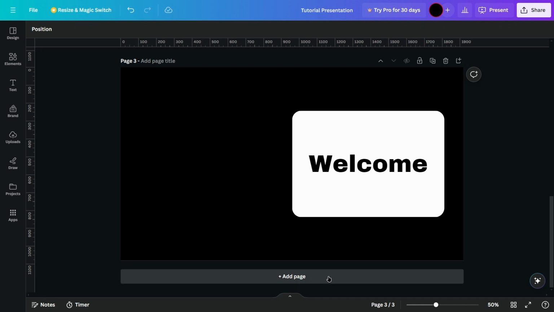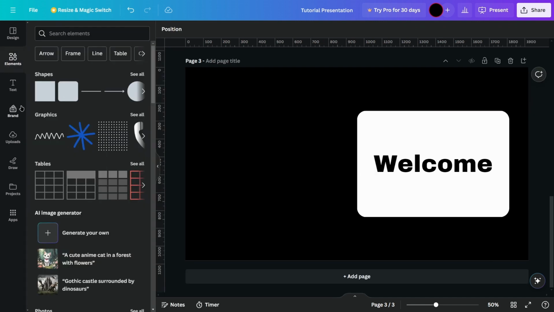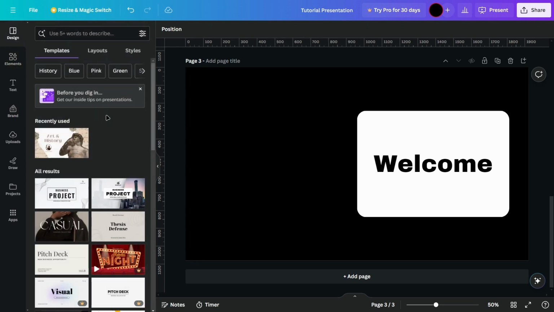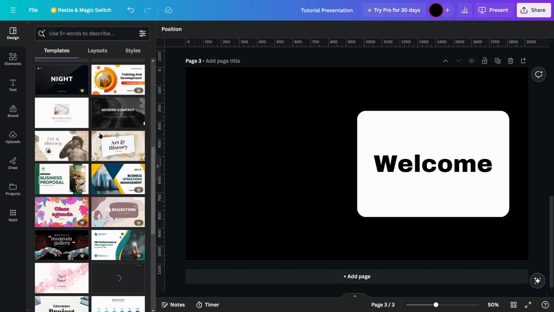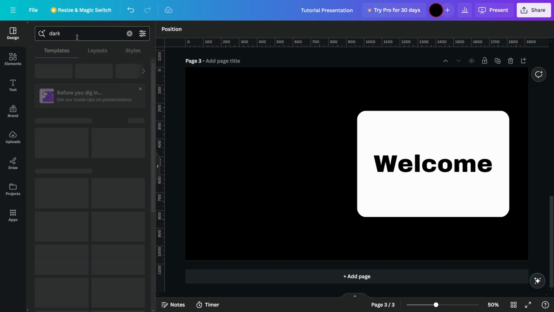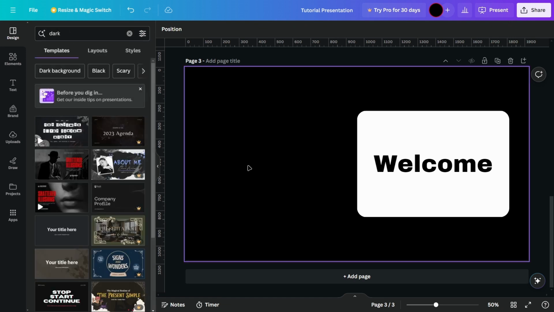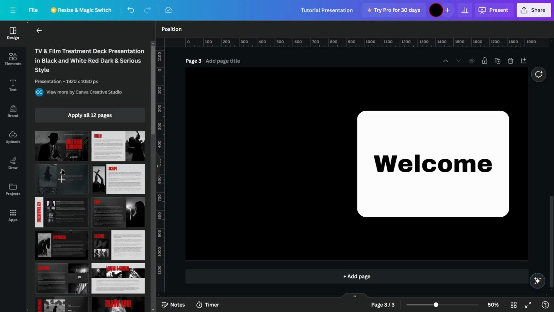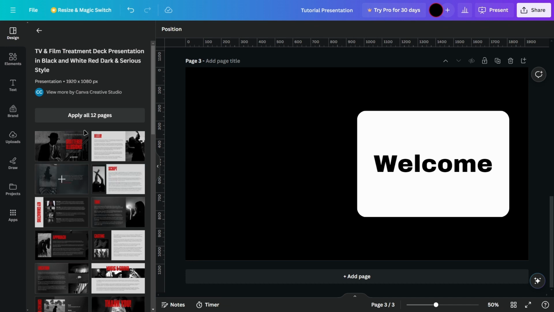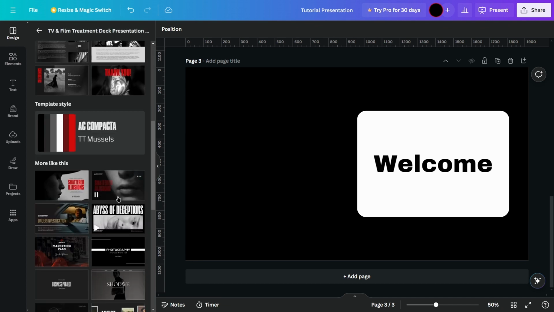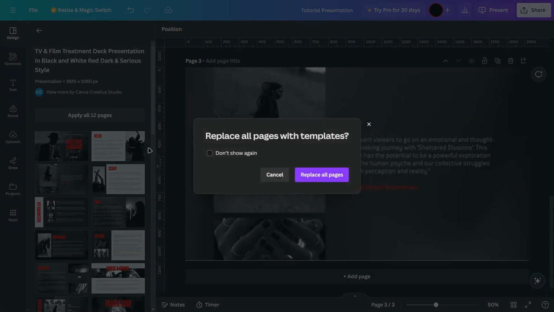Of course, if you want to get fancy with your designs, or if you don't have much time, you can always go for the template section, for the design section right here, and just import any great design style that suits you. For example, let's go here with dark. So we want to continue with a dark design. Let's go with this one. Then we can apply all of these pages, or maybe only just some of these pages. As you can see, with a hover effect, for example, some of them are already animated. This is pretty nice. So you can apply them.